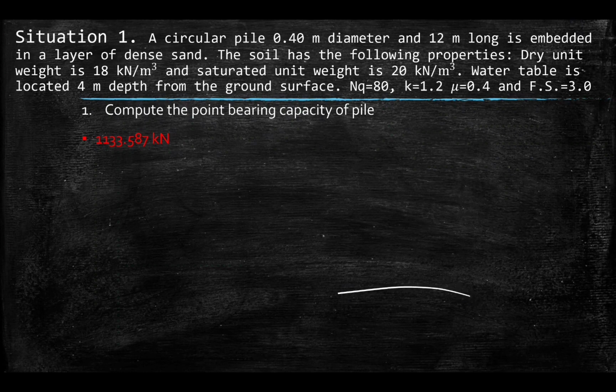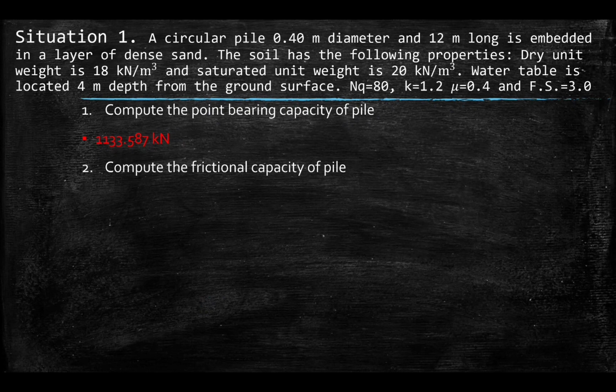So, for the next question, we compute the frictional capacity of the pile. Again, we have a formula given for that. It is just Q_SF is equal to mu P A K. Since earlier, in our figure, we have several layers of pile, what we will take is the summation of mu P A K over our different layers. So, let us solve.